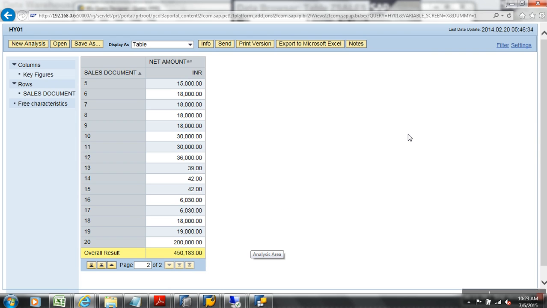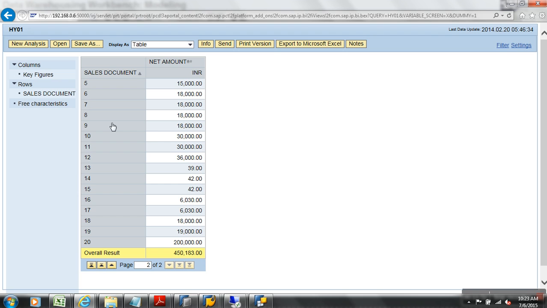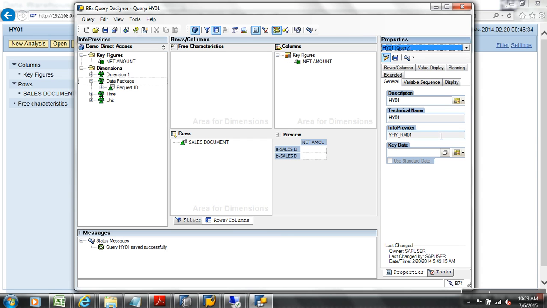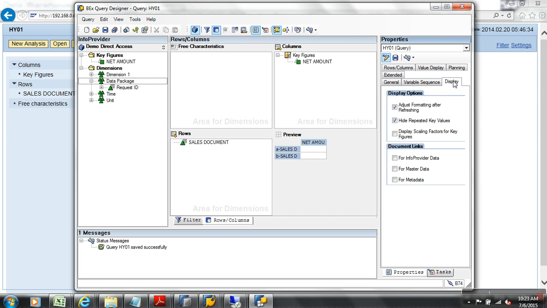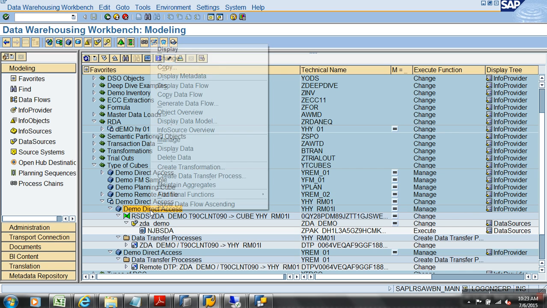20 did not come? Why did it not come? But I know 20 was loaded to the cube. Why does 21 not come, boss?